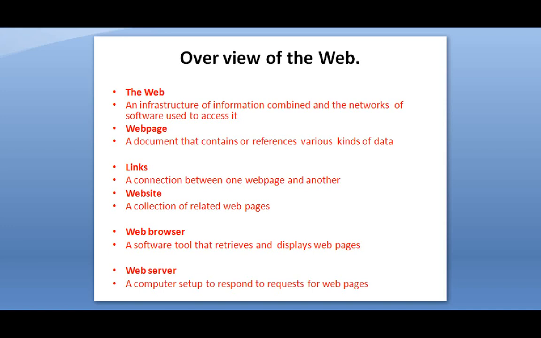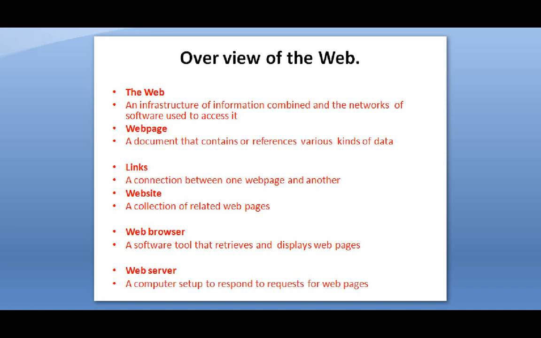So a link is a connection between one web page and another web page. When you have a web page, I'm going to show you, just don't worry. So you are going to know what I refer to as the link. Are you getting me? Now a website is just a collection of related web pages. When you have a collection of web pages, they are known as a website. That's what they call a website.